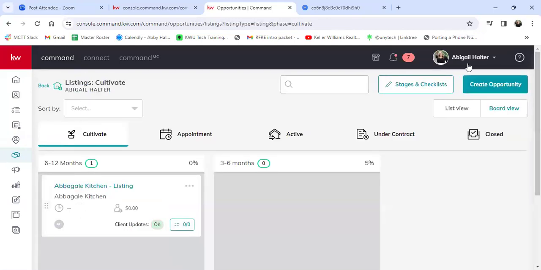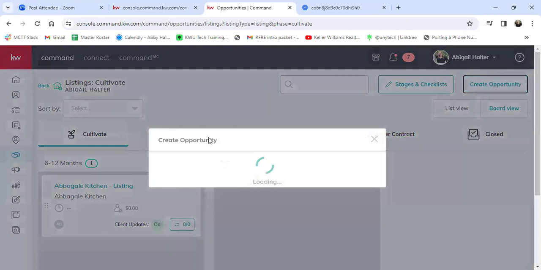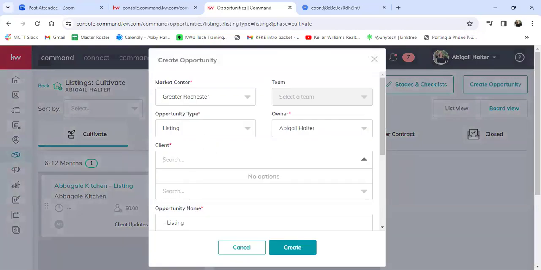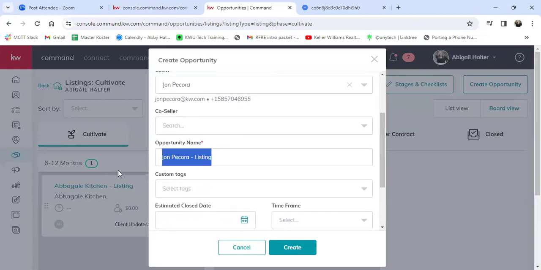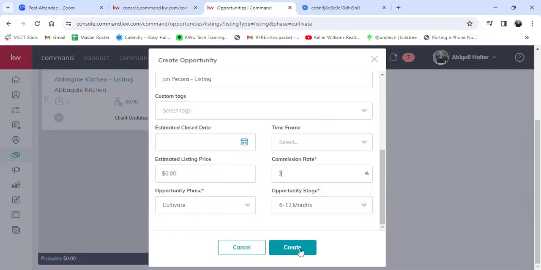Yep. So if I created a new opportunity, we'll do this quick. I've got to start using different names because I get all turned around when I've got 1,000 of the same opportunities. John Pecora, listing. I'll throw this in here quick.